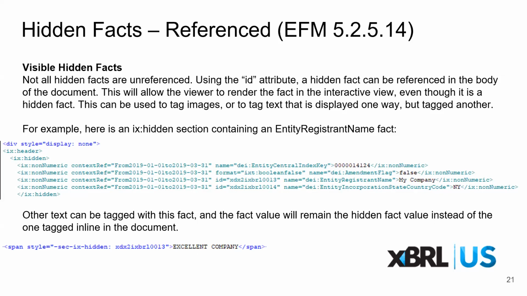And this will generate a warning when you file it that you're using hidden facts that have available transformations. So just be aware that this will cause a warning. But there might be a very good reason for doing this if, for example, you don't want to show part of your company name on your actual HTML. Maybe your company name has got some kind of abbreviation or something in there you want to leave off and only show the main part of it on your actual filing.